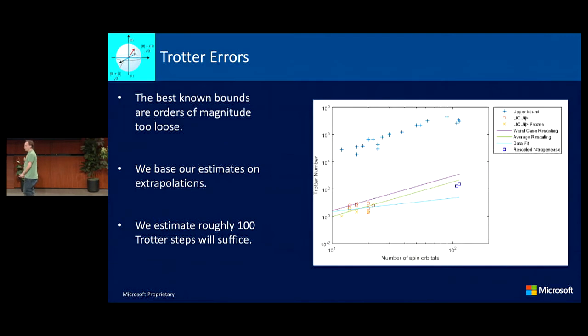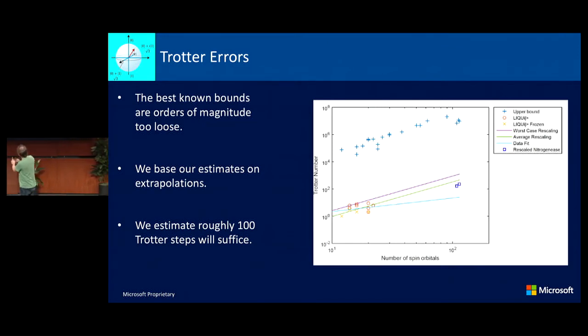Okay, so in order to figure out how all of these errors come together, one of the hardest parts about all of this, as Andrew rightly pointed out, is accurately estimating what the Trotter-Suzuki errors are. So the approach that we take for ground state estimation is that you can use perturbation theory to figure out what the shift in the effective Hamiltonian is because of the commutators that you've neglected from your Hamiltonian. And you can use those to generate an upper bound on the error. And so this upper bound over here is our commutator bound in the terms that Andrew used. So we take into account that the error depends on how these double commutators between the individual terms end up appearing.